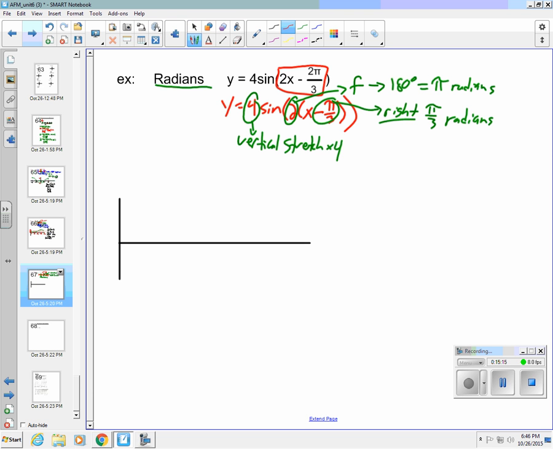So we're going to go through everything the same. The only thing that will change with the radians is the marks we put on the x-axis are going to change. So we start, we see there's no vertical shift up or down. So the midline is going to stay along the x-axis. The amplitude is 4, so we're going to be going up to 4 and down to -4 from the vertical stretch. We know our starting point on the x-axis will be the phase shift, so we're going to be starting at pi over 3 as we count out our pattern.